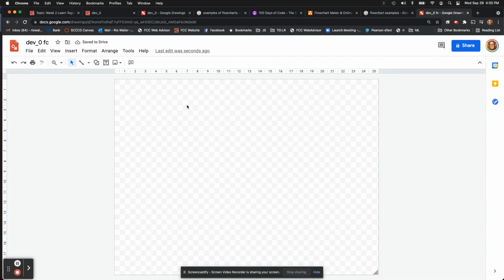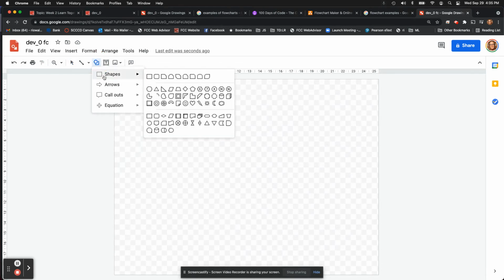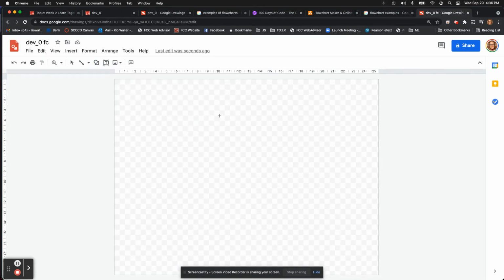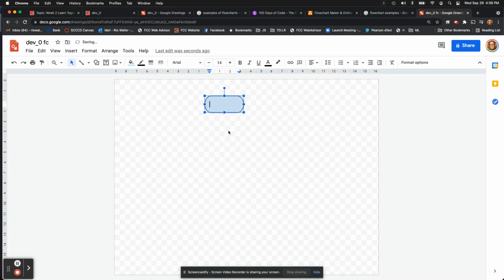But in general, and most of this software is going to be the same in this respect, you come over to shapes, right? You choose, in fact, let's actually choose, and notice these should again start looking familiar. So here's your start, and then you can double click into here, put some text in here.